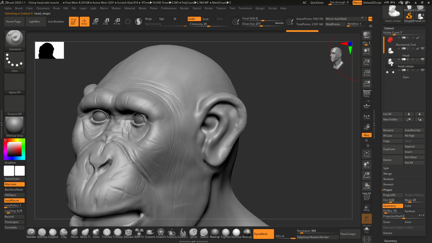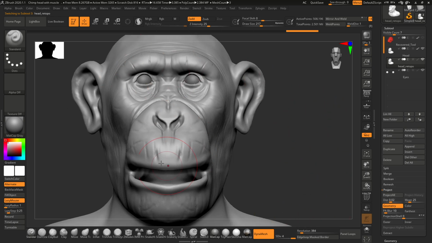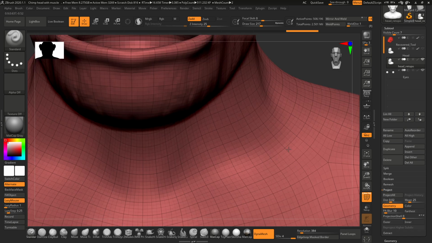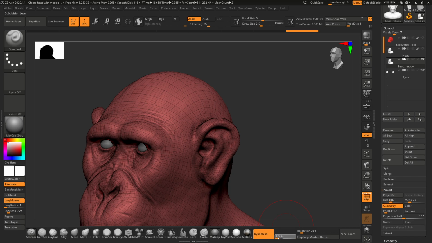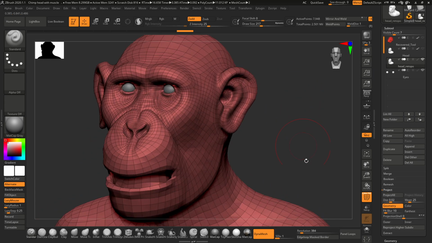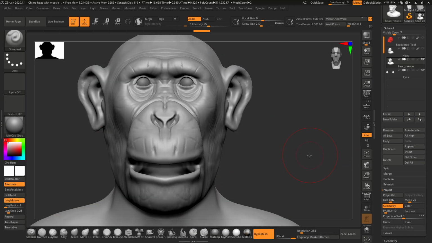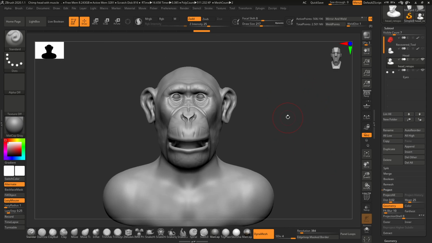Right? So now we can keep adding high poly, high quality skin details here, and our low poly structure is also integrated. We can go to subdivision level 1 and export this low poly model for UV in Maya, and then we can keep working on the high poly model here and create the normal maps. So that was the retopology in ZBrush. That should be enough, and I will see you in the next video.